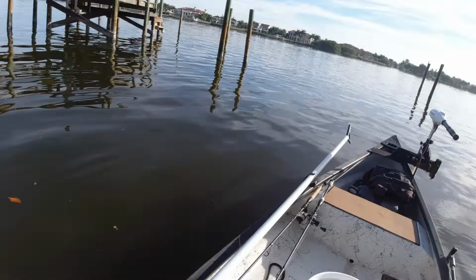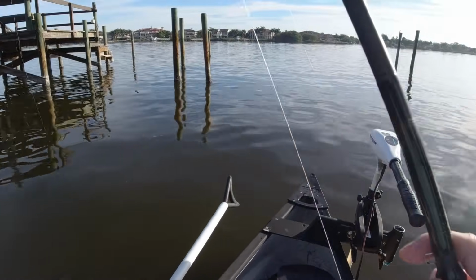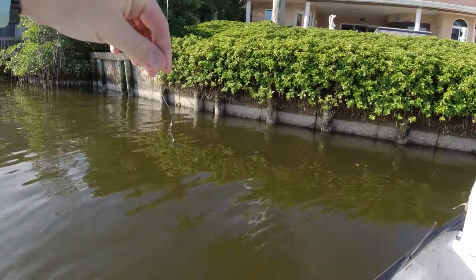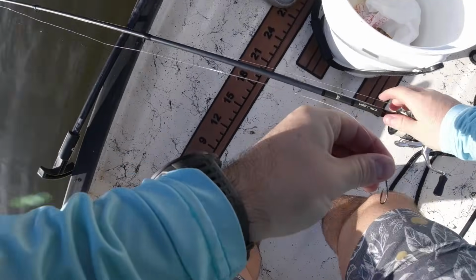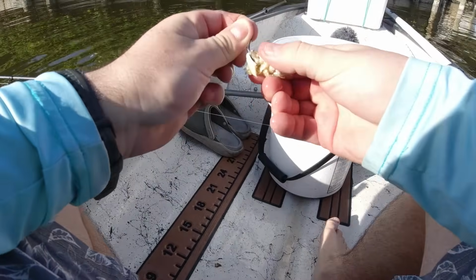Whew, got some icy water in there. All right, well, that worked well. Now I know sheep's head will, in fact, eat dead sand fleas, which I was gonna bet that they would. They smell so strong. Let's keep going.